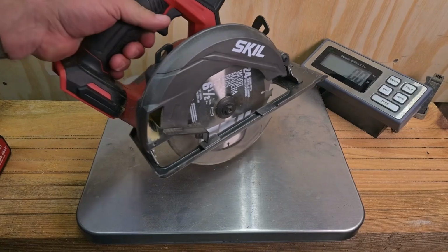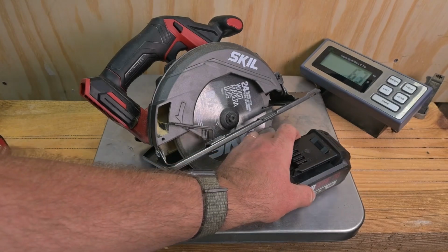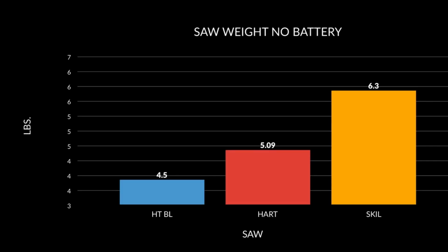The Skil 6.5 brushless is 6.2, 6.3 without the battery. Add the 4-amp-hour, and we are at 7.9, which means power costs weight. You want something that has power? It's going to be heavier.